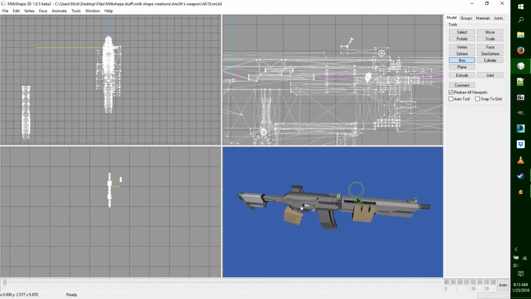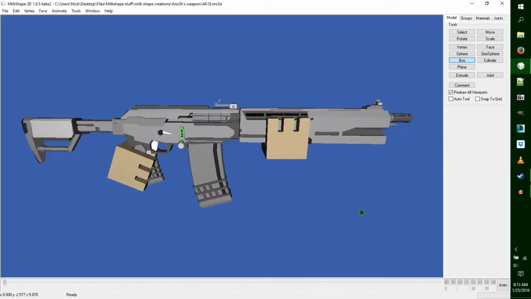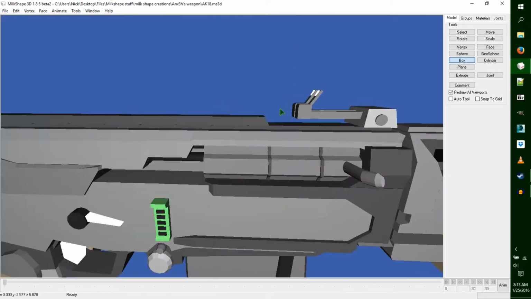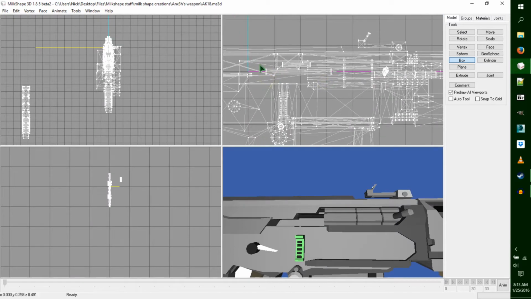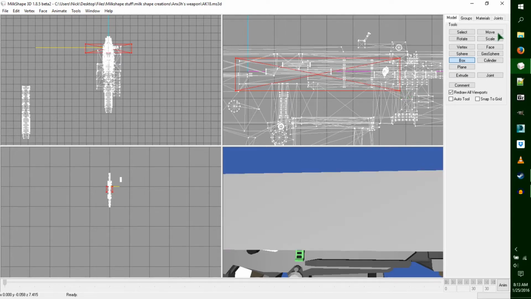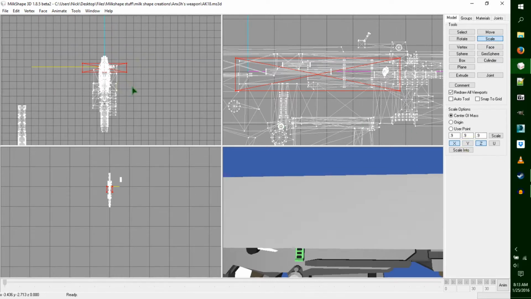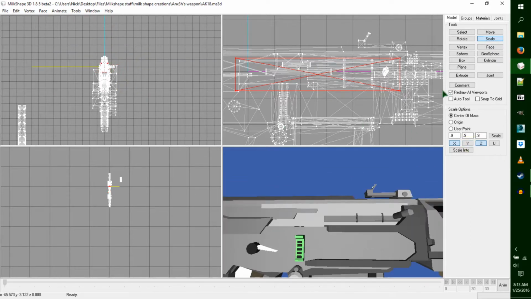I'm tying this into modeling, I don't care. Right here is typically never really exposed. So, for example, I would put about yay big. I'm not keeping this, by the way, if you're worried. Okay, so now this thing's really thick. I put scale down towards the desired size.